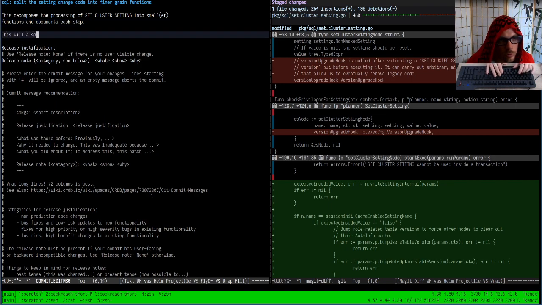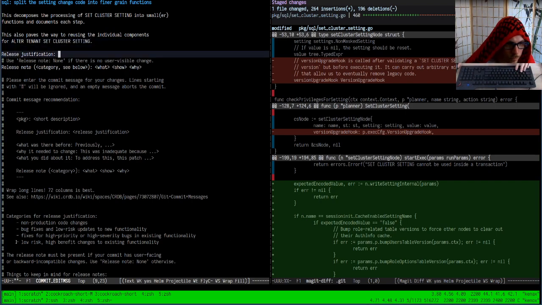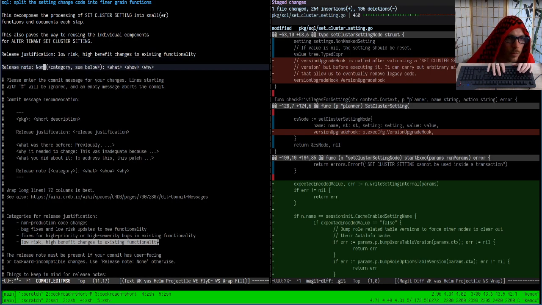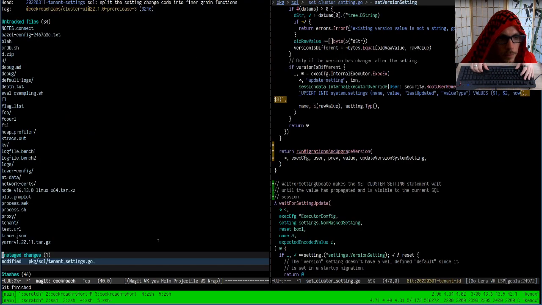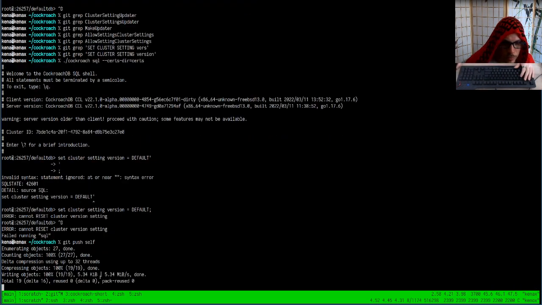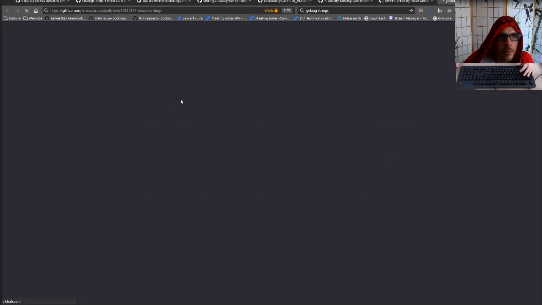This also paves the way to reusing the individual components for alter set cluster setting. Cool. Now we're going to create a PR with this because we want to have CI run and tell us if we made mistakes.